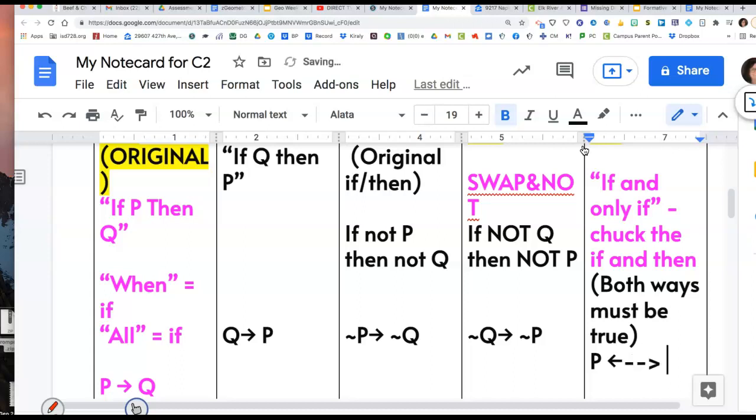So I'm going to repeat that. It has to work both ways. So you have to do like a left arrow and then 2 dashes for a right arrow and then a space bar. I must have hit too many of them. So let me try it again. Dash, dash, dash, dash, right, space, Q. Are we good? All right.